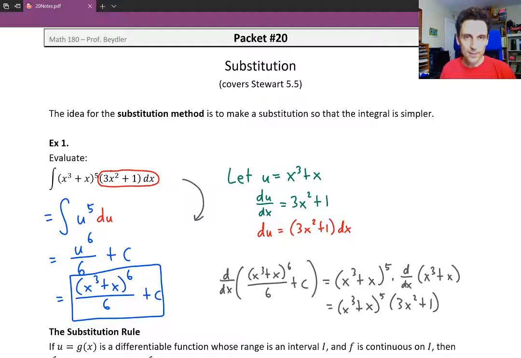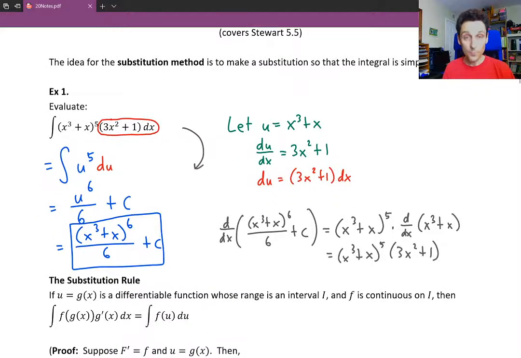Now these steps do look really familiar. They seem kind of like the chain rule, but in reverse. They seem chain rule-ish. And that's where the substitution rule is coming from. It's coming from the chain rule of derivatives. It's like the analogy of the chain rule in derivatives is the substitution rule for antiderivatives.